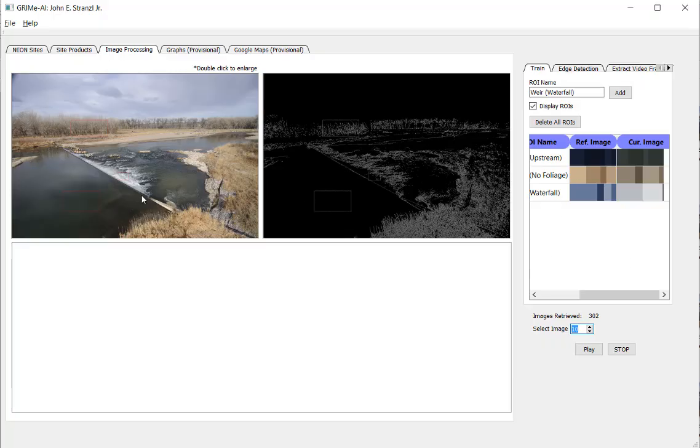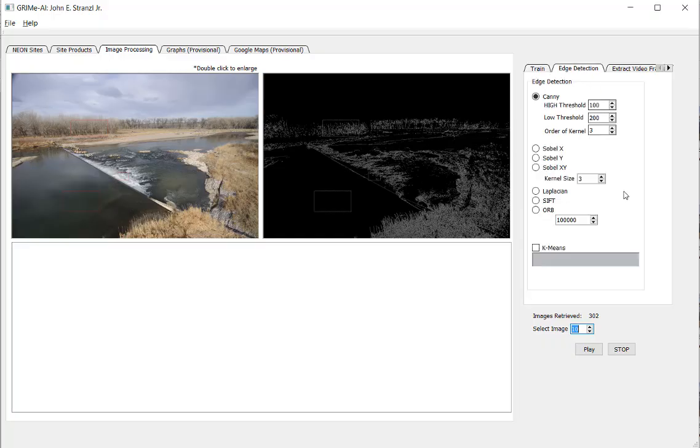Now, notice here the waterfall, the colors here brighten significantly as compared to the image we trained on. Also, notice here that the water has taken on a greenish tinge, and you can see here in the tab on the right-hand side under current image how it shows a greenish tinge as opposed to the blue tinge that we see from the reference image.